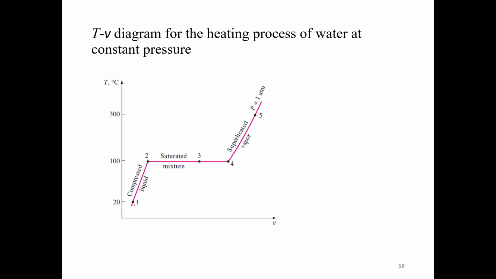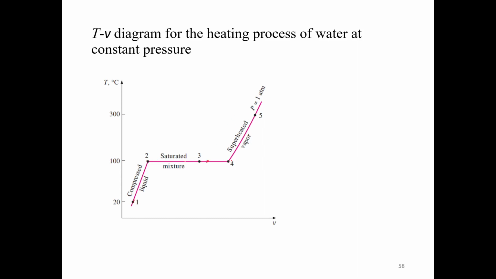So up to point 1 to 2 we normally say we have liquid, 100% liquid, therefore we say this is compressed liquid, or we call it subcooled liquid, right. We have subcooled liquid here, or we can say compressed liquid. From this point to this point, right, 2 to 3, we have a mixture, we call it saturated mixture. So this is at 100 Celsius in saturated mixture. From this point on, we call this superheated vapor. What we have is superheated vapor.